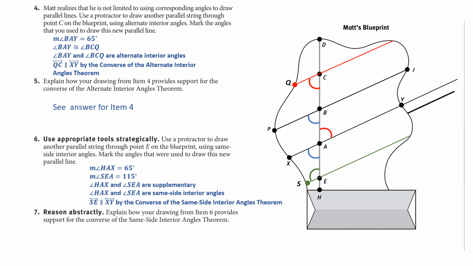Okay. So these examples are kind of cool because they're a little bit different. They're not just going through there and I'm teaching you and we're writing down this statement. This kind of goes through what someone might do in the real world and be able to use these theorems. They might not call it the converse of the same side interior angles theorem, but this is the theory behind it, and it's good stuff.